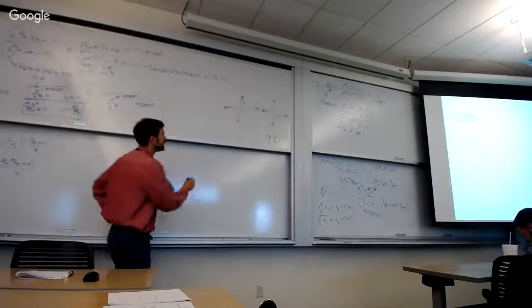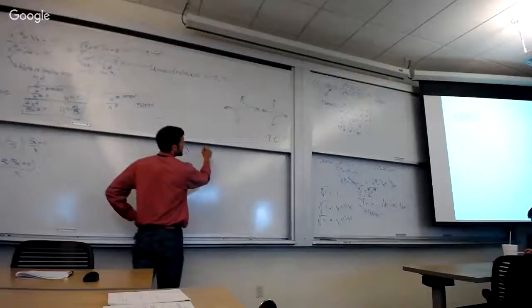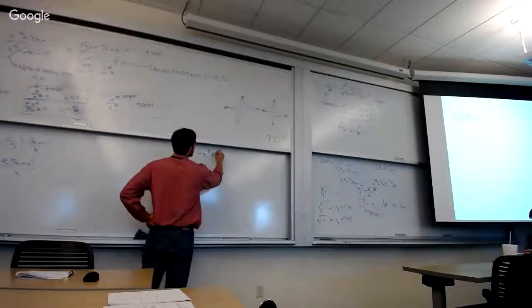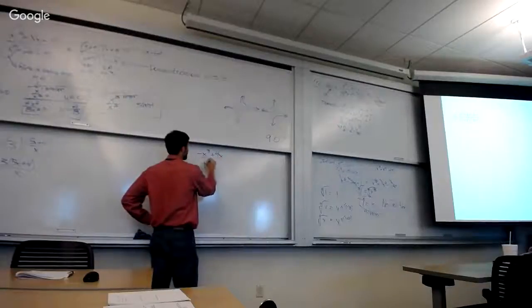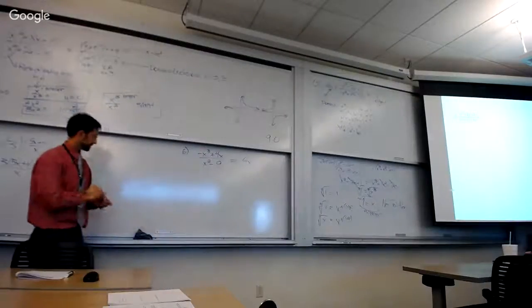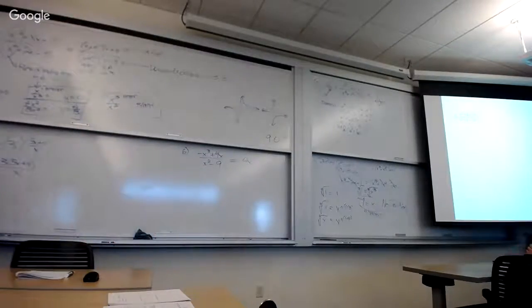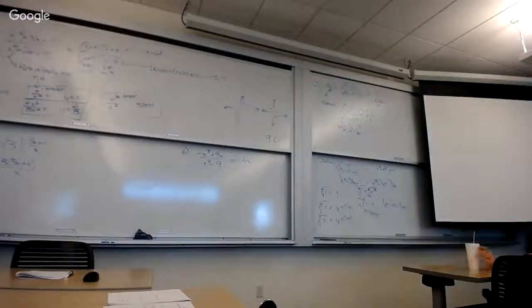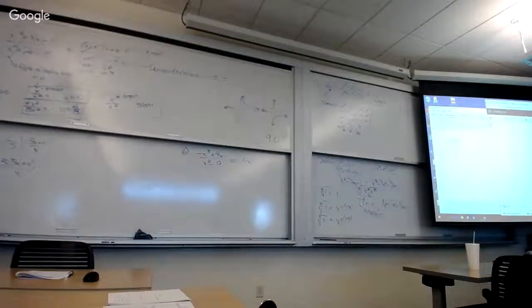Okay, one more problem. Try number 6. We have negative x cubed plus 4x all over x squared minus 9, and that equals 4x. Now again, the graphical interpretation. I want you to notice that what you have on the left could be considered a function, and what you have on the right is considered a function. And so you could go into something like Desmos, and you could plug in the first function. So that would be negative x cubed plus 4x divided by x squared minus 9. So there's one function.